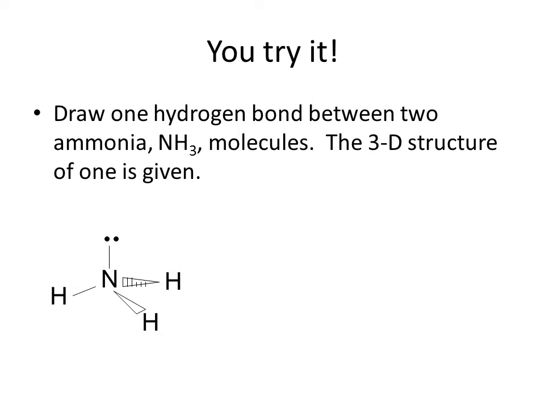I'd like you to pause the lecture now and draw a hydrogen bond between the ammonia molecule written below and another ammonia molecule. Use the principles that you learned in how one water molecule will hydrogen bond to another. Remember that it is the positive in one molecule being attracted to the negative in another. So assign your dipoles and think it through.